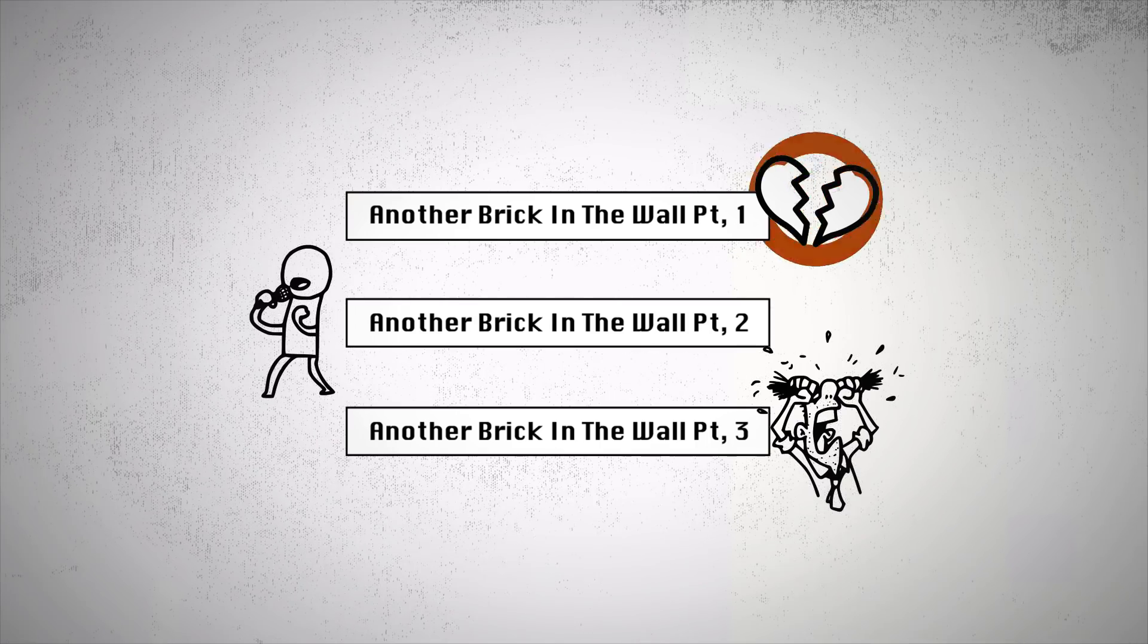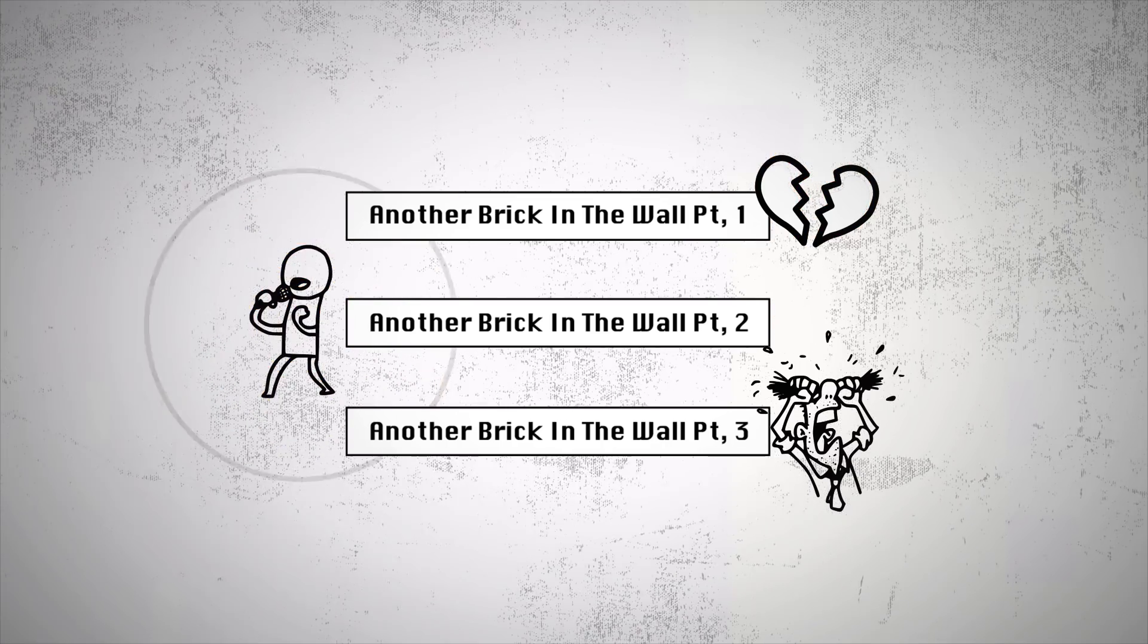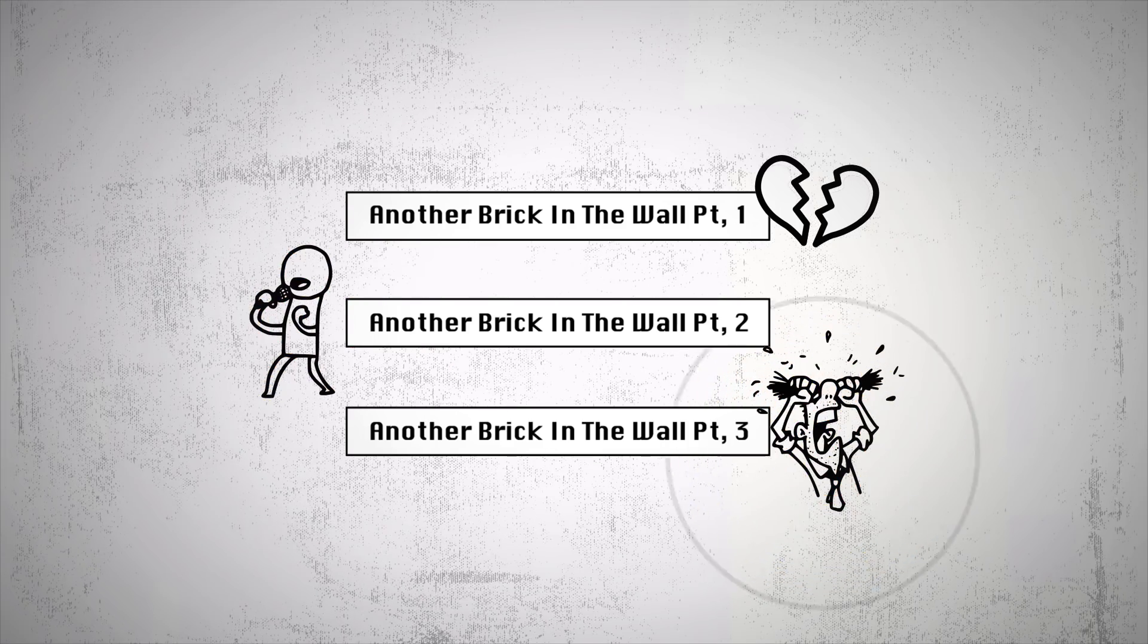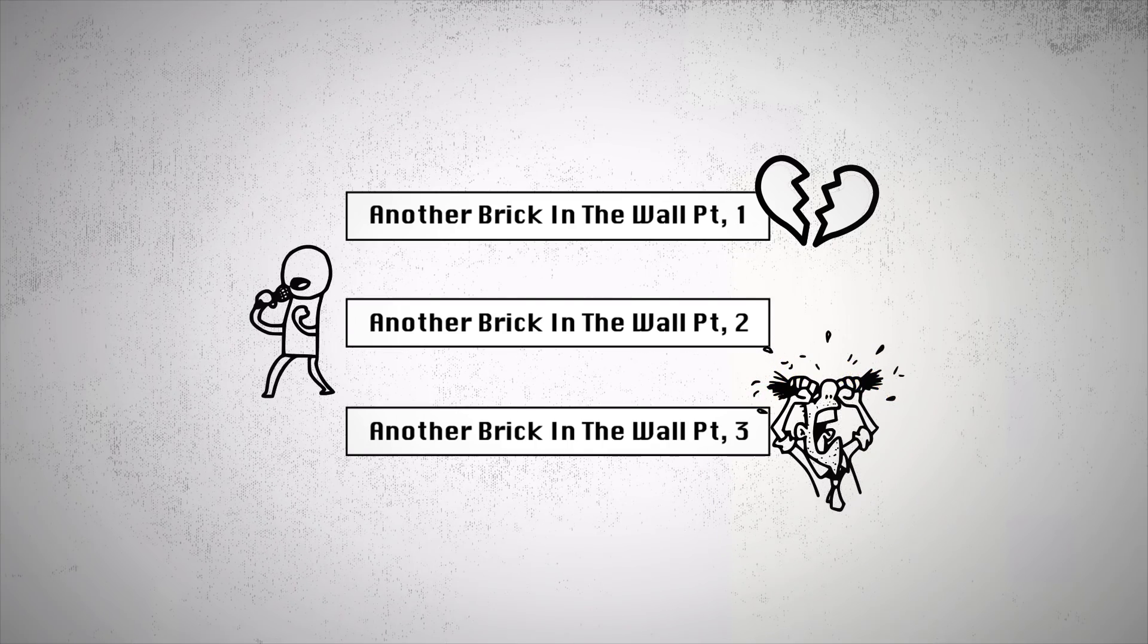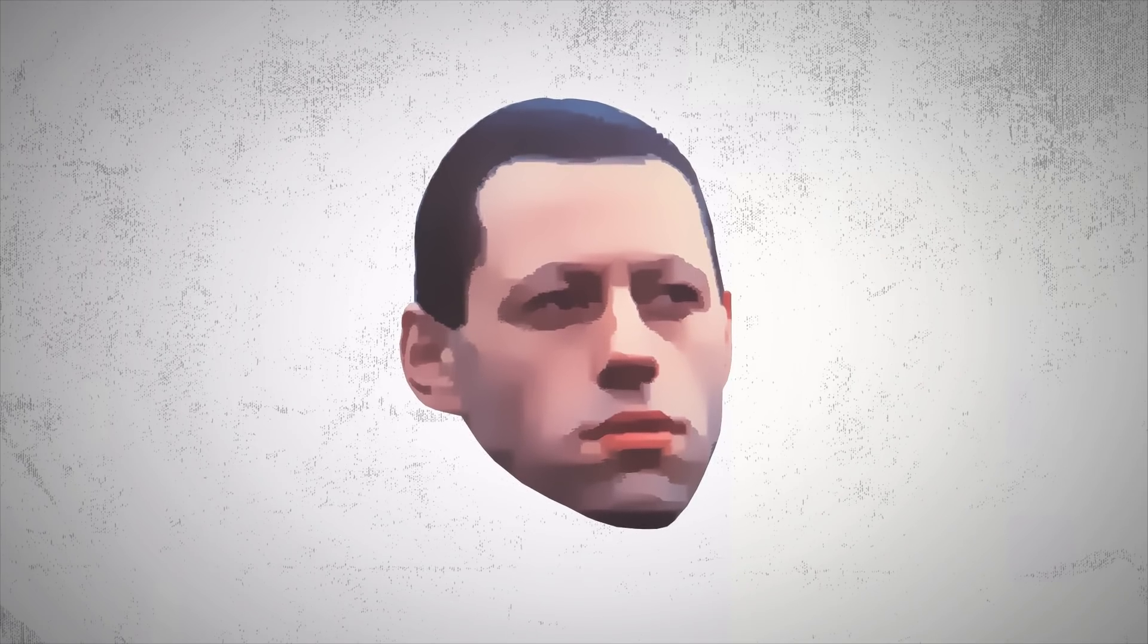First, he sees himself as a victim of other people's actions. Then, he finds new hope and tries to change things around. But then he fails and turns his back on everything in rage. In essence, by having this three-part song on the album, it's very easy to follow Pink's character development.